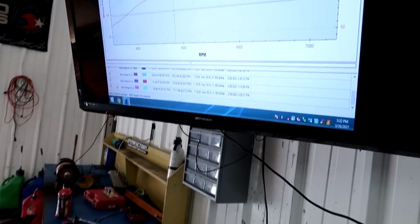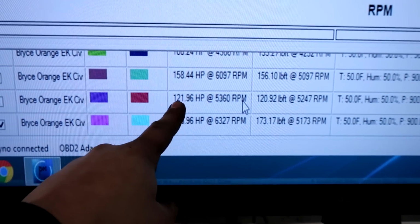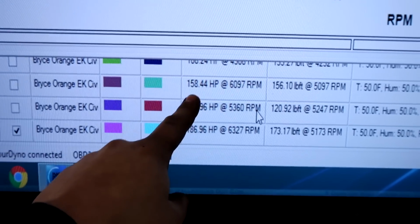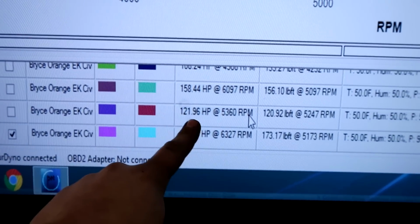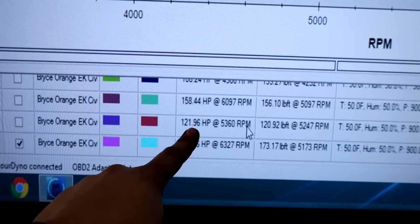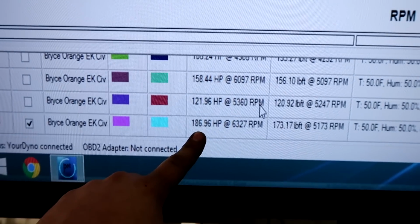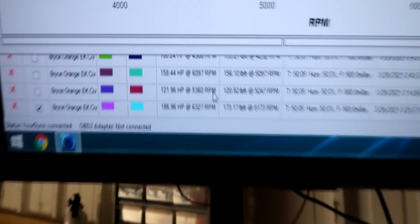So what we did this last time is I just said, screw it. I'm putting 2.5 degrees in it, and we're gonna see kind of what it does. And you guys can see here, we actually tried to pull with it one tooth advanced and one tooth retarded, and we actually lost horsepower. But this is where we were before. This is where we tried to move the cam gear around without changing ignition timing, and it lost a bunch of power, so we're like, okay, screw that. And this is where we're at now, 186. This is kind of where the car should be on this type of boost.